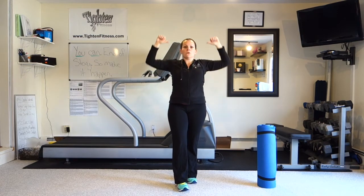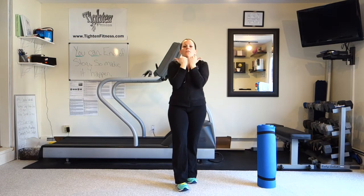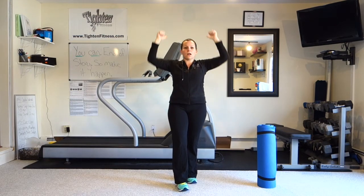This works the inner part of your shoulders, where your rotator cuffs are, called an Arnold press. Arnold Schwarzenegger made it up, I guess, or he was known for them. Just deep breath. If this is too much on your rotator cuff muscles because you have a rotator cuff injury or shoulder injury, drop it down, please, guys. You're not impressing anybody by doing lots of weight.